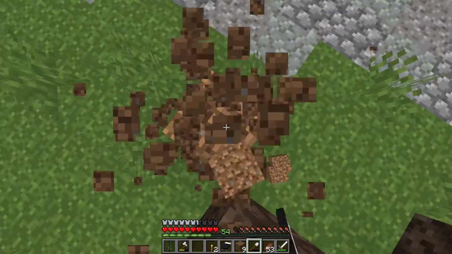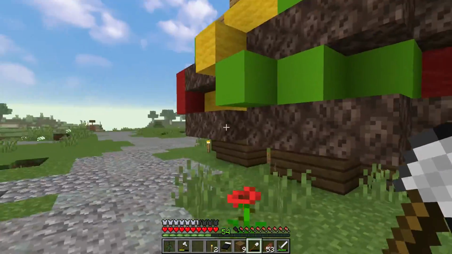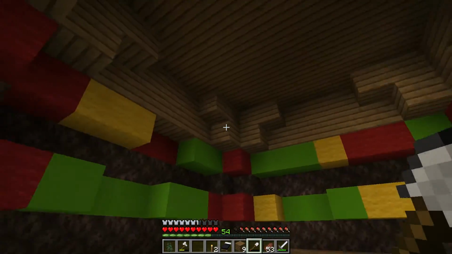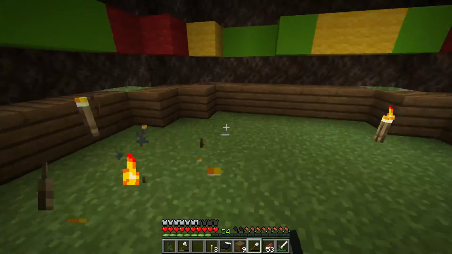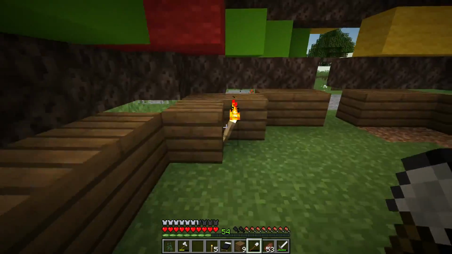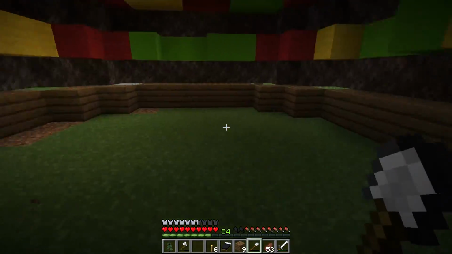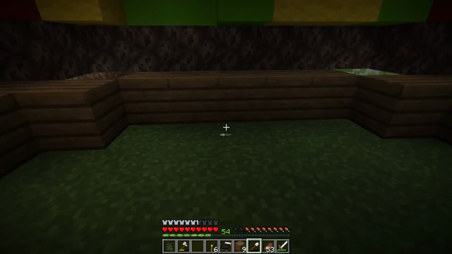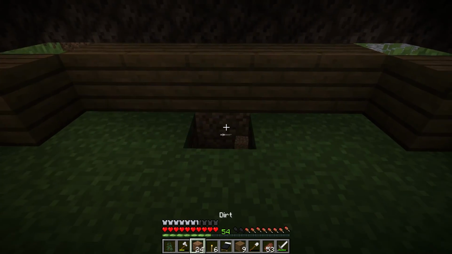But now I have to do the inside. The outside was actually the easy part because I had a plan. The inside, I have no idea whatsoever, really. All that needs to be in here is room for some chests, right? I want to have 3 chests, I think. So I could do like 1, 2, 3, somewhere in the back.